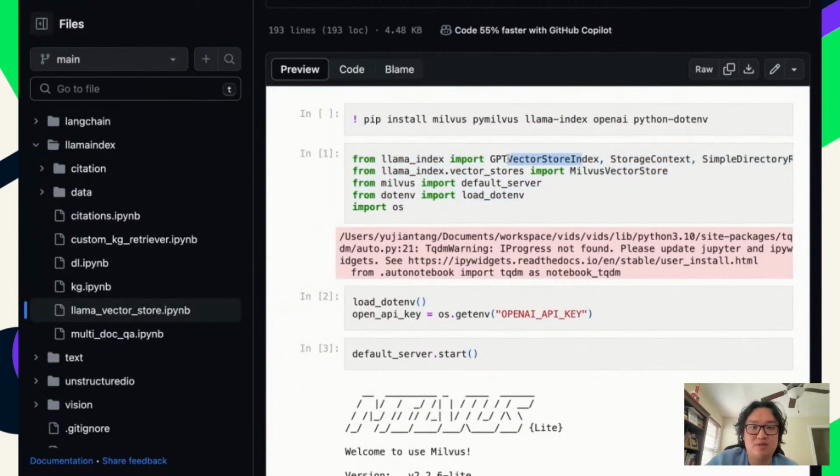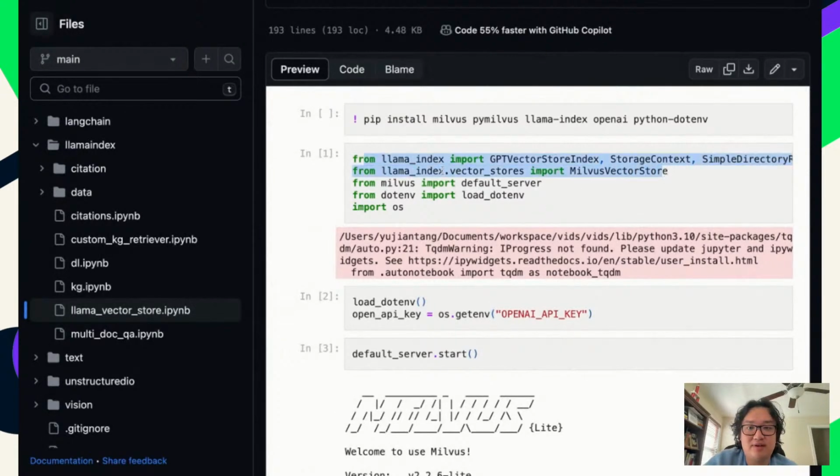We're going to use something called just VectorStoreIndex. Llama Index has renamed their indexes multiple times: GPTVectorStoreIndex, SimpleVectorStoreIndex, VectorStoreIndex. These are all the same thing, just different names for the same abstraction. Then there's a StorageContext, which is how we pass a vector database into our index and our query engine. And there's a SimpleDirectoryReader, which is cut off, but this is how you read data into Llama Index.